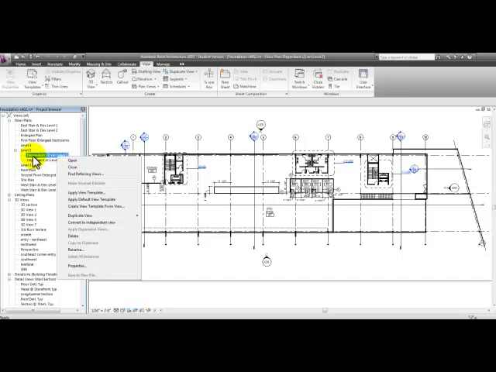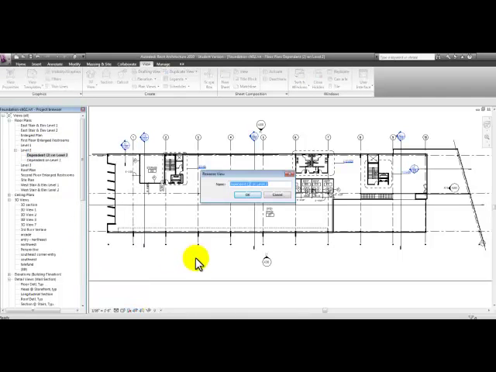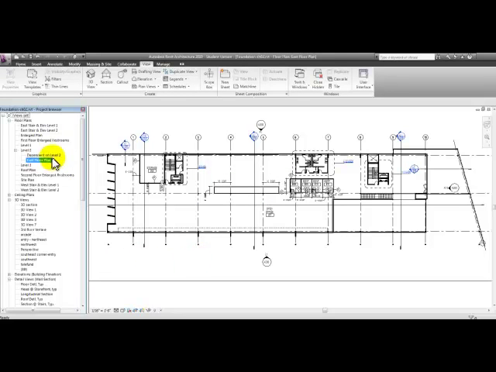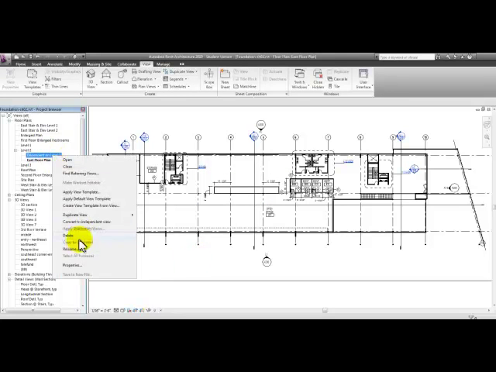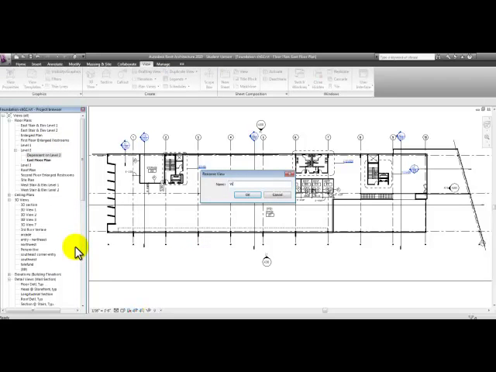I can highlight the view, right click, and pick rename. I'm going to rename this one here East Floor Plan, and I'll go ahead and rename this one West Floor Plan.